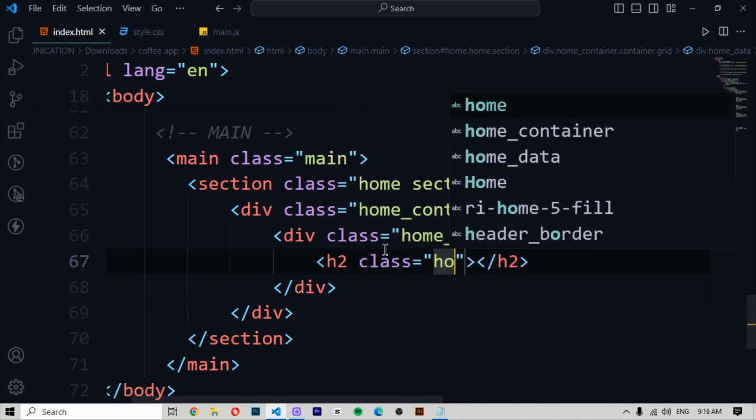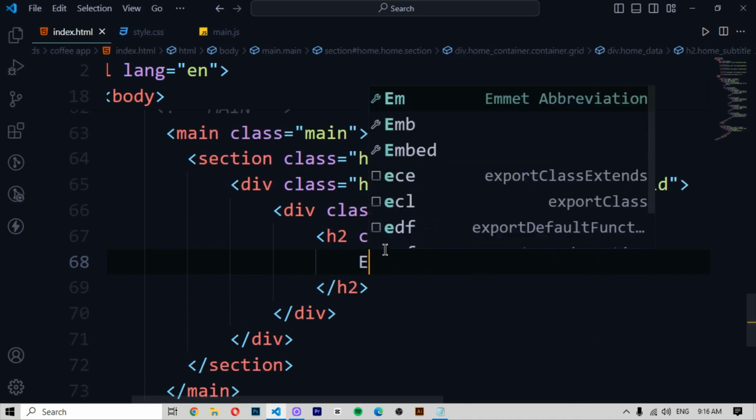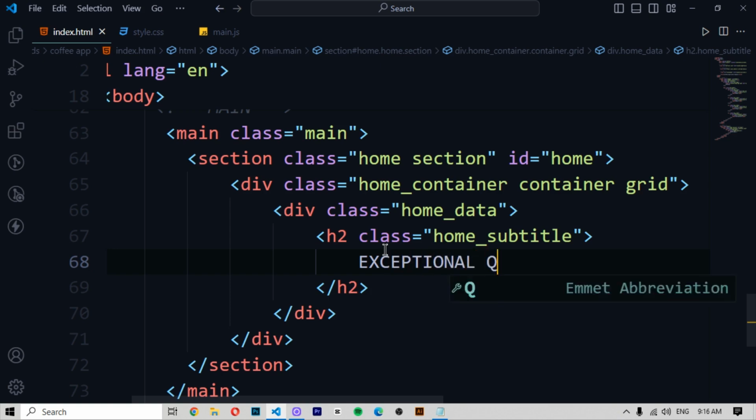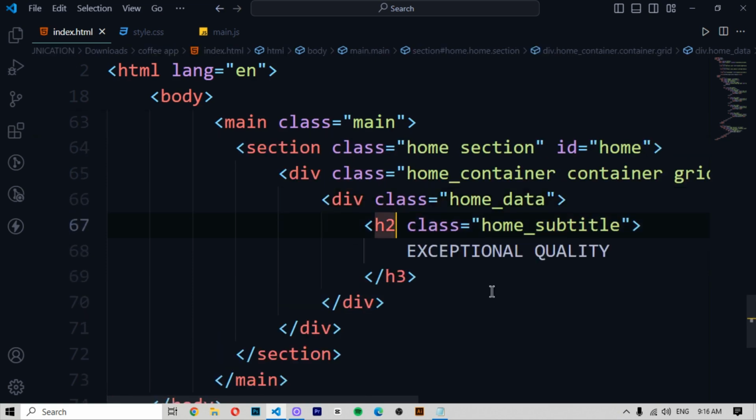And then we are defining h2 class will be home subtitle, and it is exceptional quality. Okay, and then here we do like h3, and here we also do like h3.